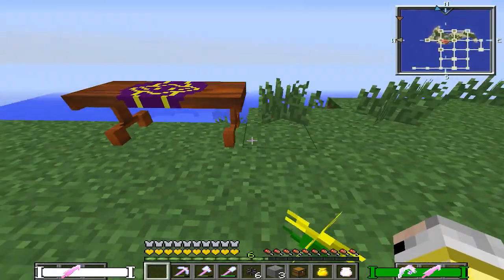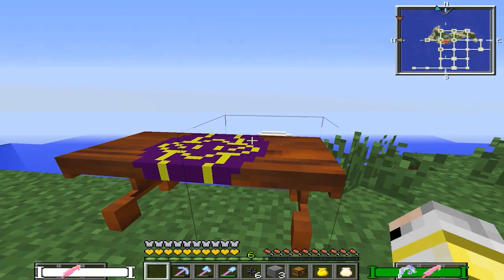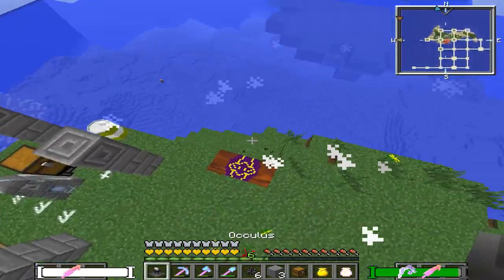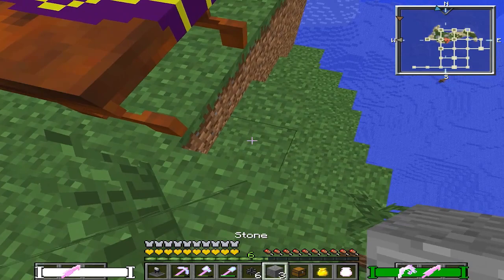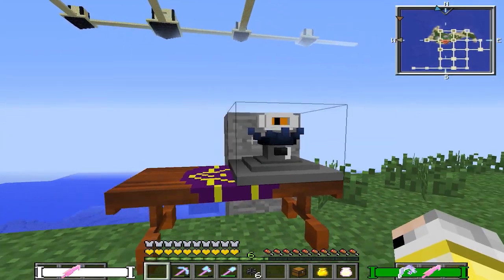Also, let me just put this down like that. Kaboom. And we need the U, right? Okay, how did I do that? I don't even know. Why does it keep going behind? Like what? All right, what if it?